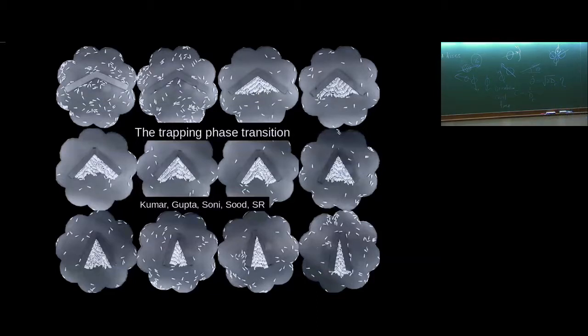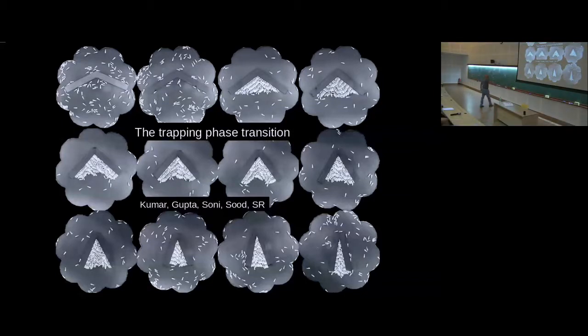So one problem that we've been studying is an analog of this condensation of self-propelled particles, where you put in a permanent obstacle in the way. And then what you find is there is a phase transition in which, if the angle of the wedge is small enough, the particles don't escape. I should mention that the original idea is from, I don't remember all the authors, but Hartmut Löwen's group, Brownian dynamics studies, first pointed this out.